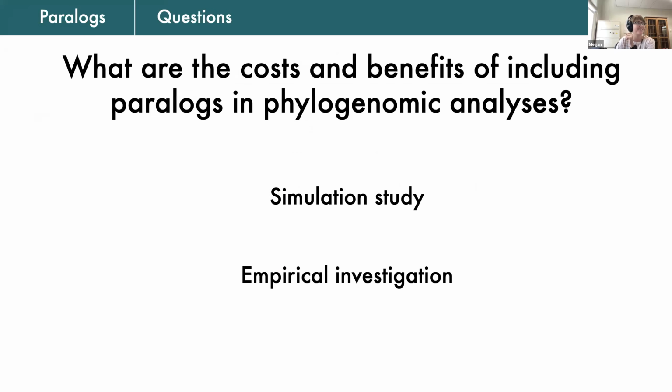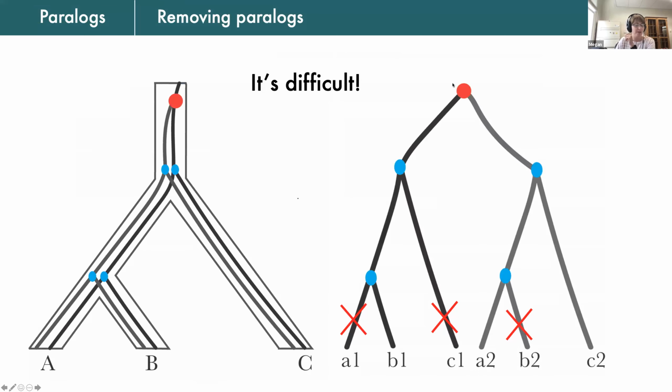Okay. So the reason that people are really concerned about it is because if I had a single gene and it happened to have a paralog in it, and I inferred the tree from this gene, I would find that A and C were sister, and that would be wrong. But I think what we have come to appreciate more is that there's lots of discordance due to other things too, like incomplete lineage sorting.